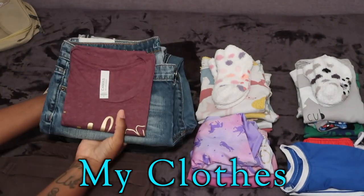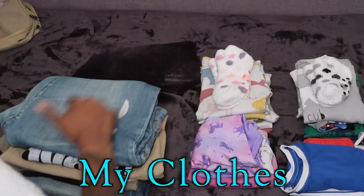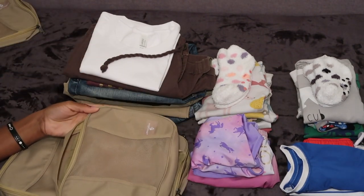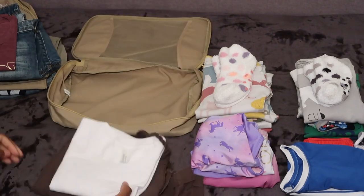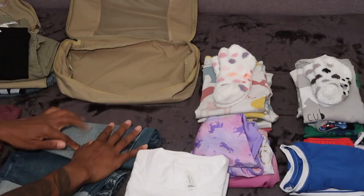Now we are working on my clothes. My clothes are bigger, so I'm gonna need the bigger case, as you can see here. Now you see I'm just comparing them right here. That's the small one that the kids use, that's the big one that I have. So now we're gonna fold my stuff up. I think I'm gonna do the triple fold here.